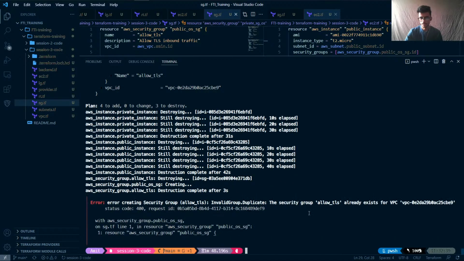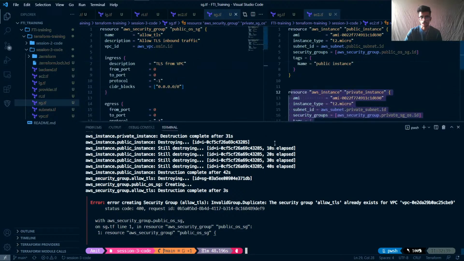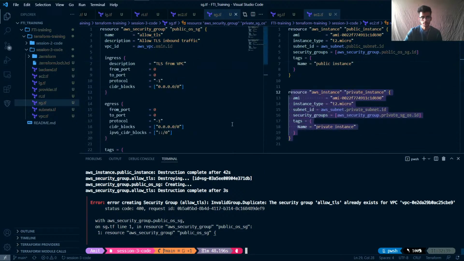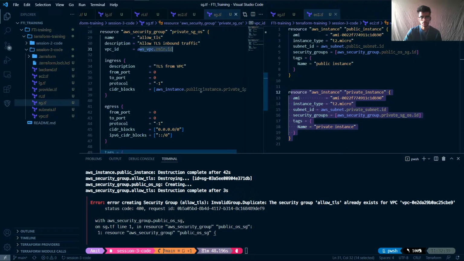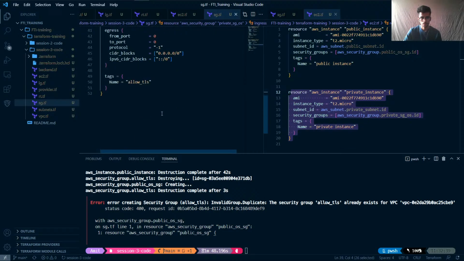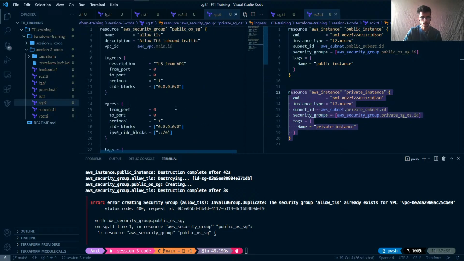Okay, so invalid, Allow TLS already exists. It's telling that Allow TLS already exists for the VPC, in sg.tf. So sg.tf, VPC main is done, and this part is done. Allow TLS already exists.